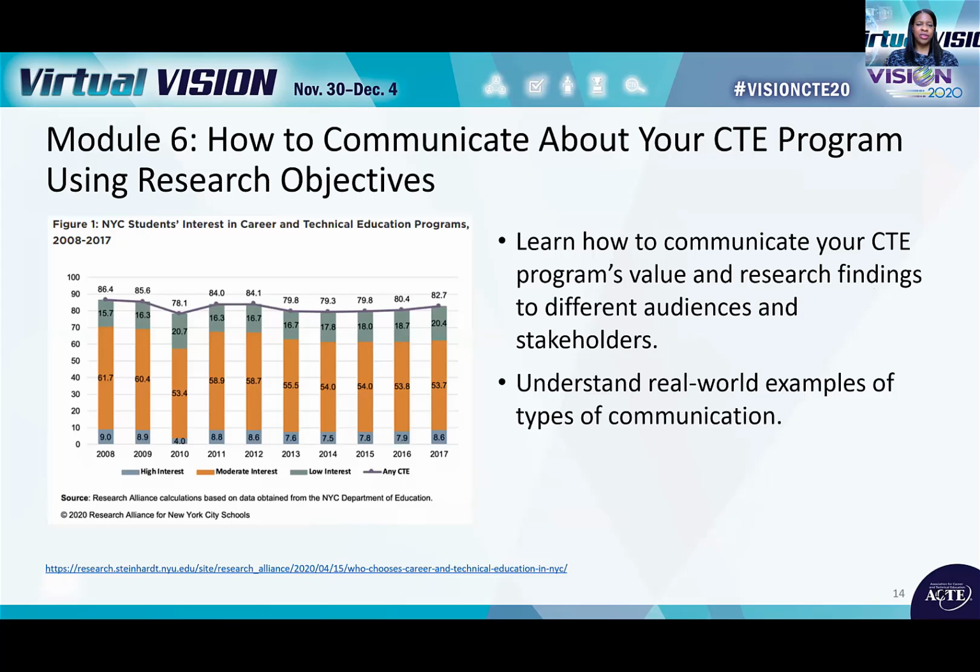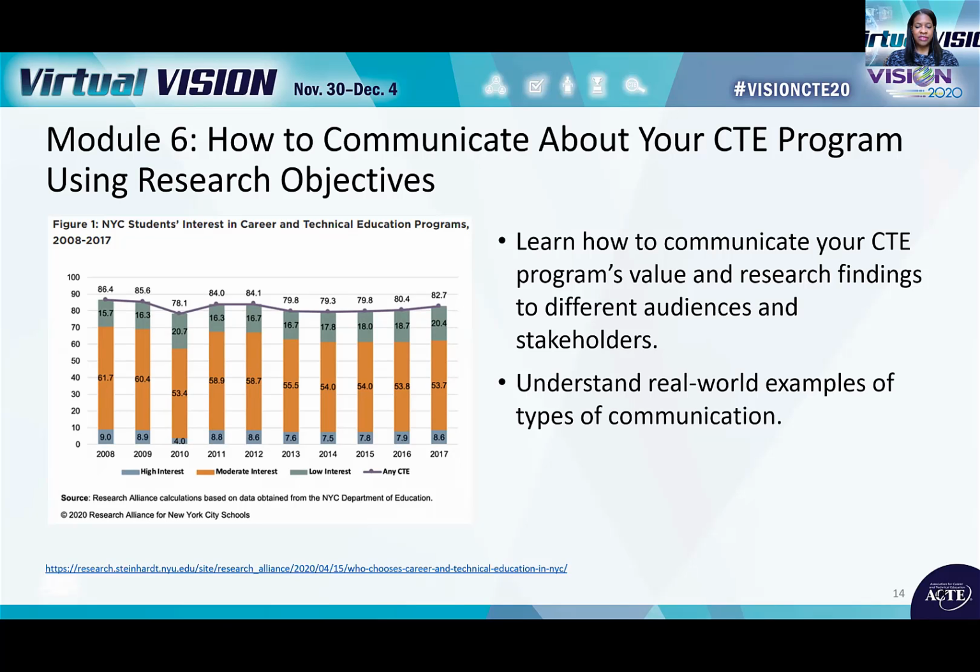And our sixth module, the final module, is on how to communicate about your CTE program using research objectives. In this module, you will learn many effective strategies for communicating your research findings to a variety of different audiences and stakeholders. This will help you be able to successfully publicize your CTE program's value. You will also understand techniques for communicating instructional benefits based on real-world examples.